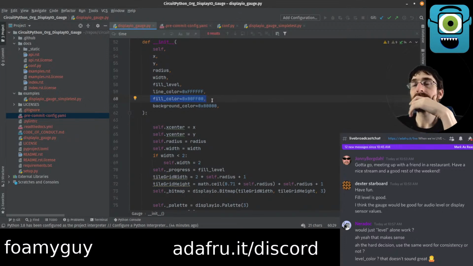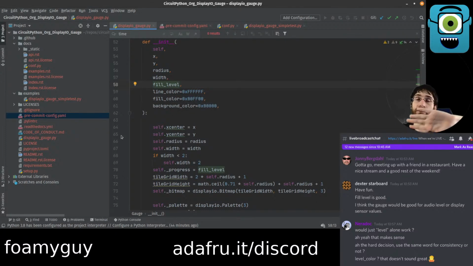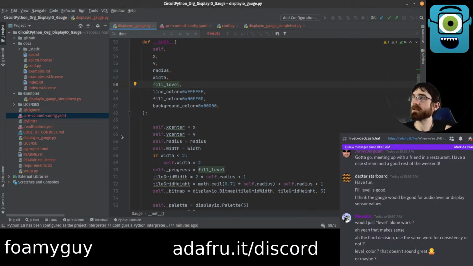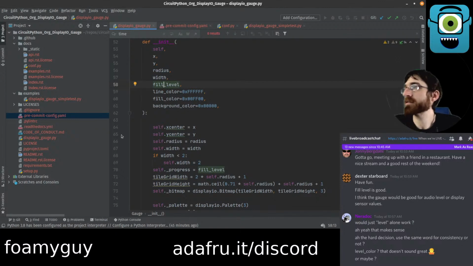Level color, yeah. Could say foreground color, background color, and then just level. Kind of makes sense because the part that's filled in is drawn on top of the part that's background. What do you think about those? You like foreground color? Foreground and background?